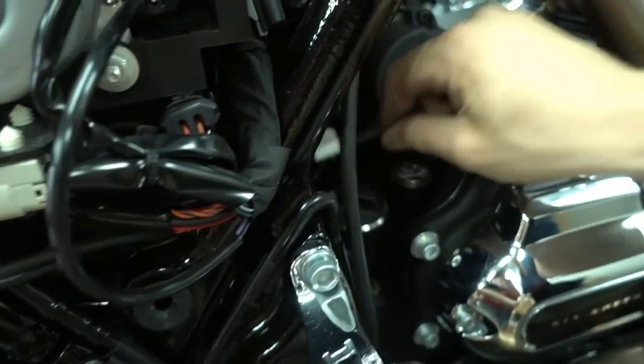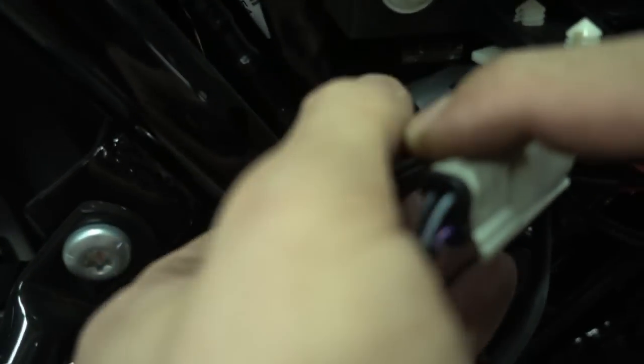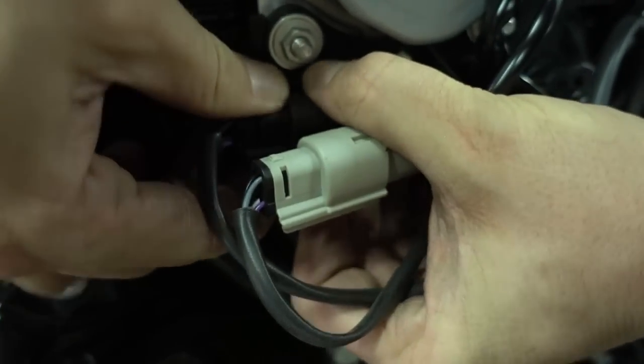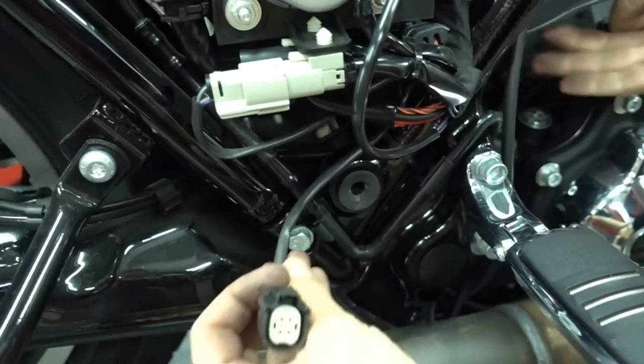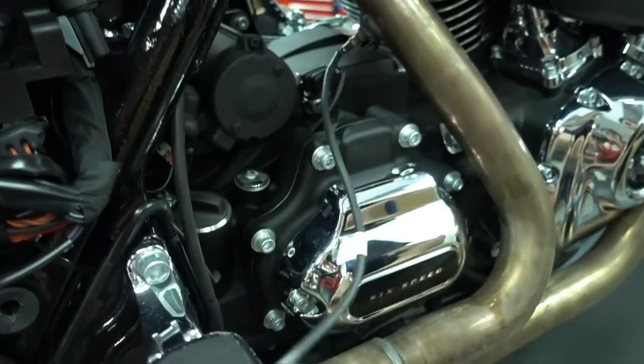So that's the cable here. It's this black connector here. And you just pull it out, and then you can pull the cable through. And the one in the rear is already ready.